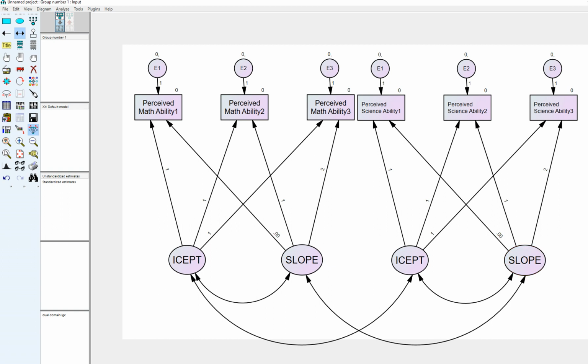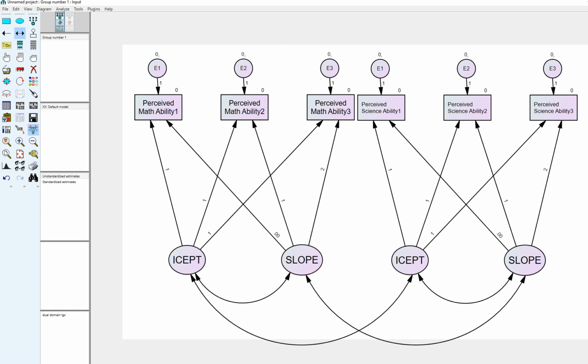So these are a couple of ways to do this. We might also theoretically have expectations about a relationship between the slope for science ability and the intercept for math ability and so forth. But these seem like fairly more logical assumptions about some of these relationships: within domain correlations between intercepts and slopes, and then across domain correlations in terms of the intercept and slope parameters. You'll notice that we're falling off the page again.